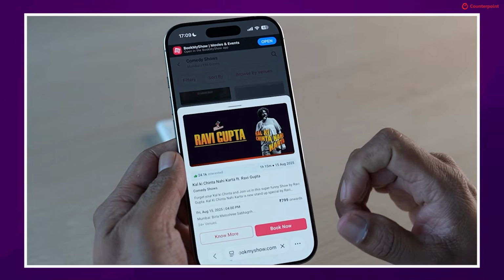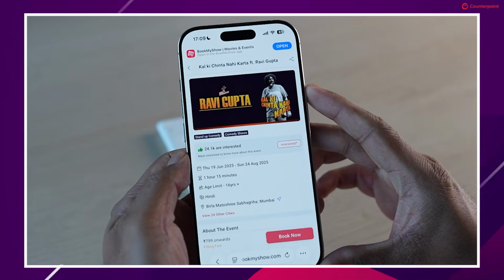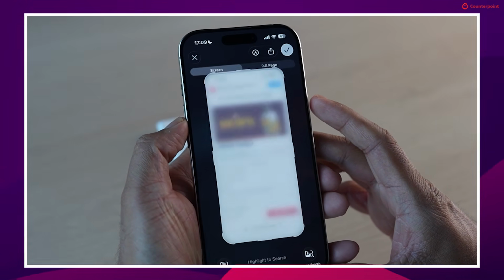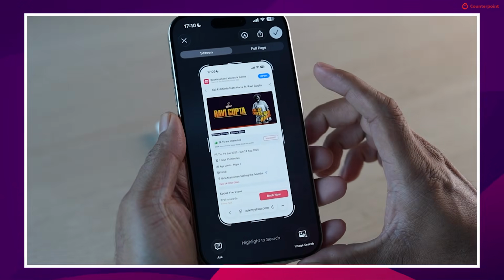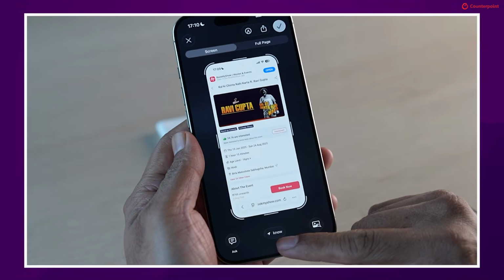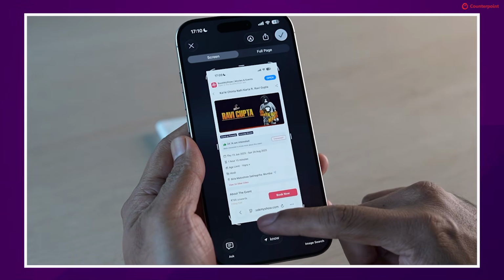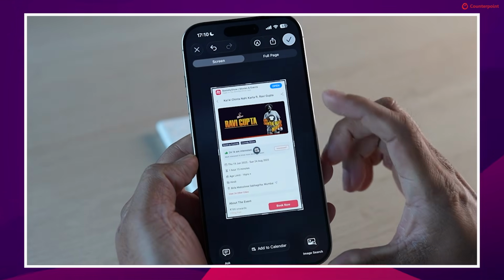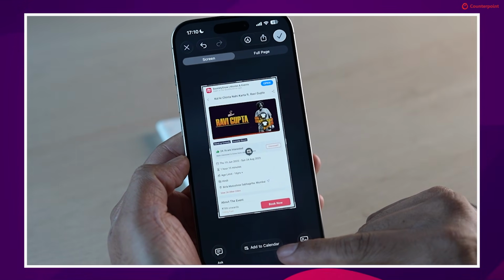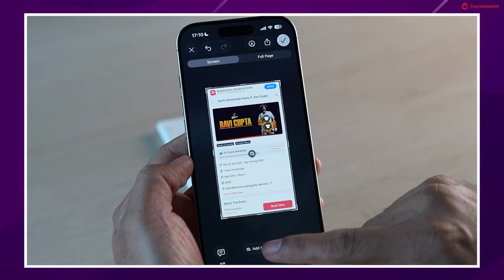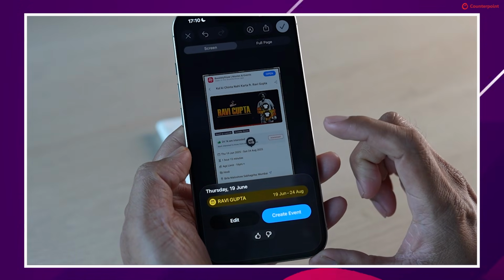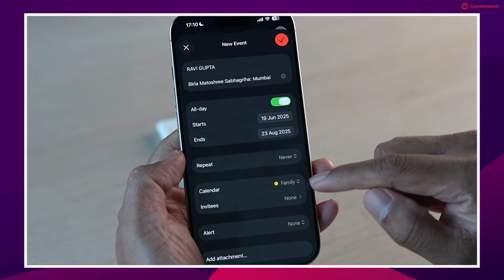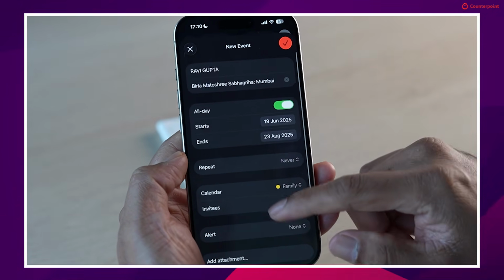Another new feature is where visual intelligence now works on screenshots too, where you can highlight to search, extract numbers, and much more. One example here is a poster from an upcoming comedy show. Visual intelligence can intelligently understand the context and give you an option to add to the calendar. And this includes all the data like the show name, time, location.